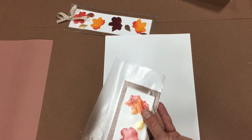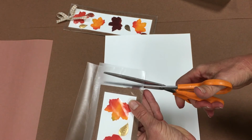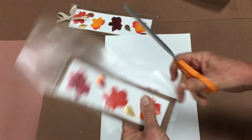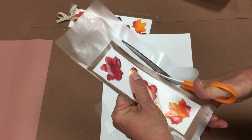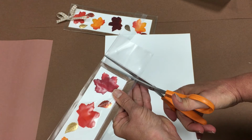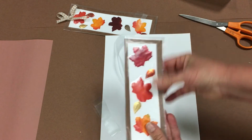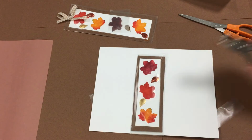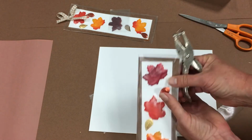You're going to take your scissors and cut off a little bit of the excess. You still want an edge all the way around. There we go. It's pretty, isn't it? Now we get to use, turn that over, our hole punch. I think I'm going to have my leaves go this way.